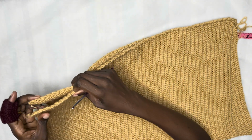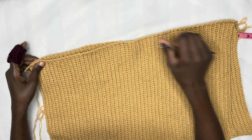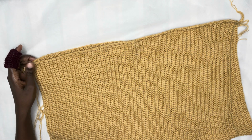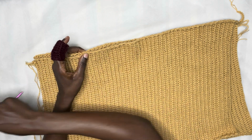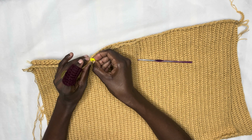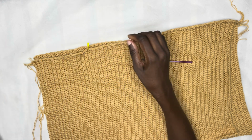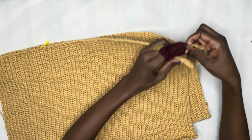Lay the panels together and then mark 5 inches away, or determine the neck area which you want. Okay, this tutorial is practical. You're able to know how big or small the neck area is for you. So when you're measuring, you should be aware of that.